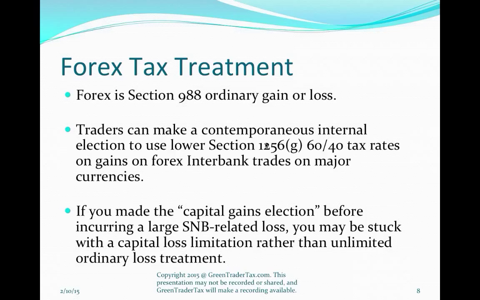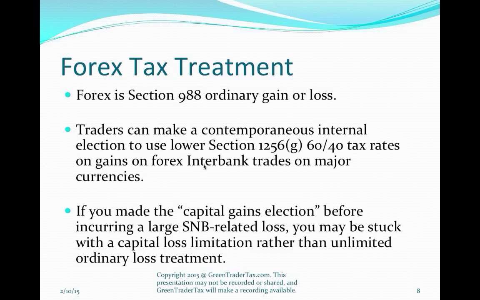Bottom line is you want to deduct your losses to get tax relief in the best way possible. You don't want to have to wait years for a sustained loss under Section 165 on a deposit loss. You don't want to get stuck with haircuts. You want great write-off treatment. And there's no one way that's the best. It depends on your tax file, what's good for you. It might be a capital loss, and maybe you have a capital loss limitation already, and you don't need any more capital losses.